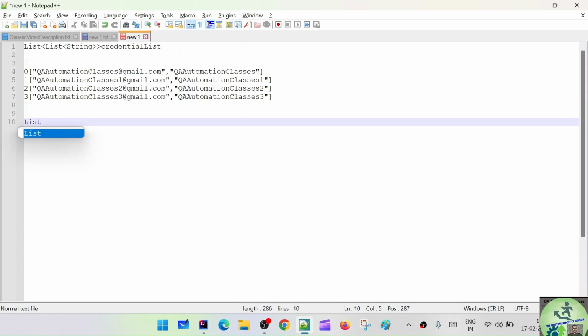So we'll have list of map, and inside the map you can say key and value. Key is the string type and value is also string type. This is how we are going to represent it. So list of map of string comma string. When we are going to use the data table as the map, we are going to use list of map of string comma string. So let's update the scenario and see how exactly we are going to implement this.